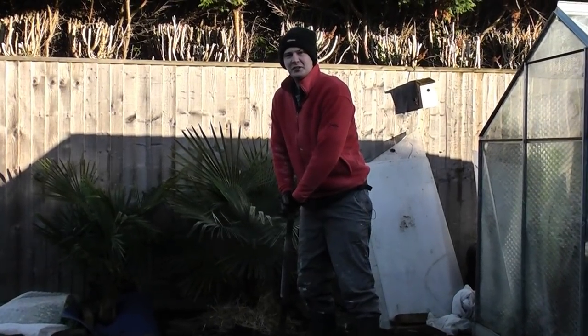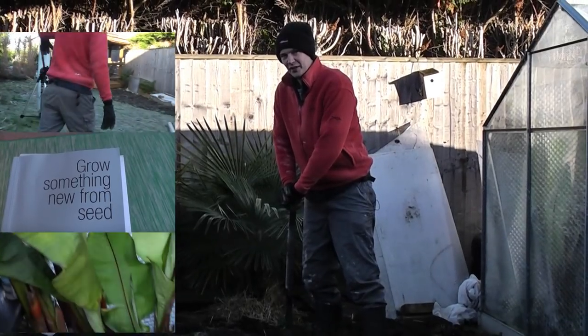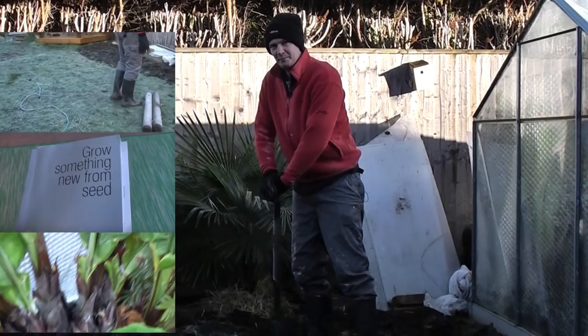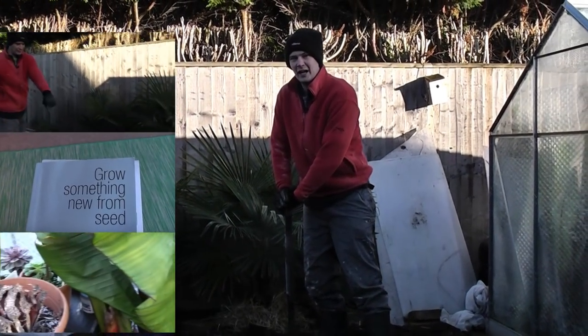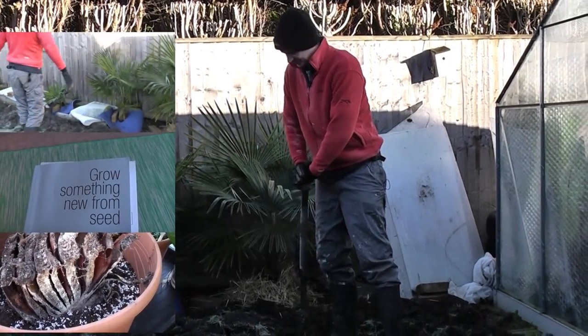In this week's edition, we'll be looking at the borders and creating in the first half of the garden. We'll be looking at choosing seeds to grow this year, and we'll be checking on the plants that are in the greenhouse and also in the garage and seeing how they're doing over winter.